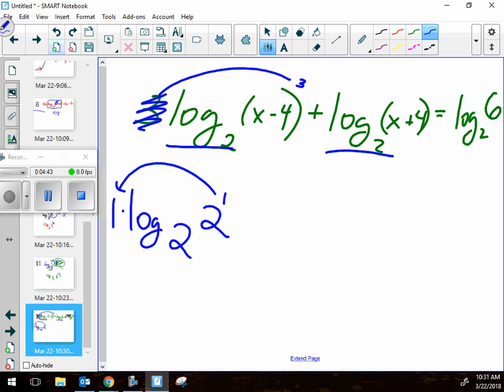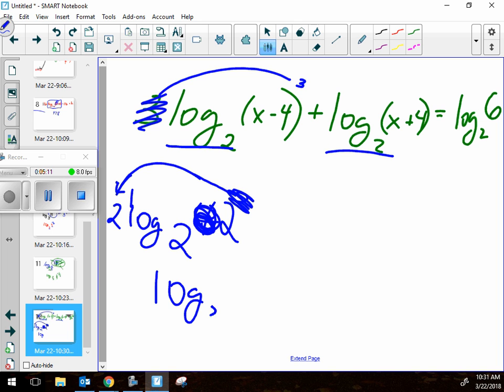All right, how about this? What's log base 2 of 4? What's that equal to? That's equal to 2. Do you get that this 4 could be thought of as 2 squared? I'm going to move this 2 now down in front, and I still have a value of 2. Again, this was log base 2 of 4, and the answer is 2.